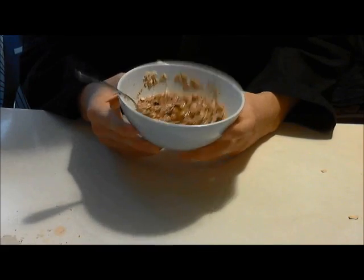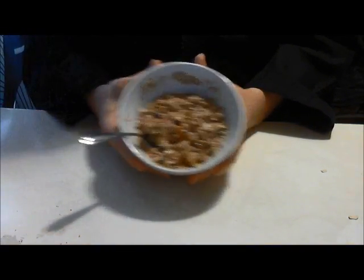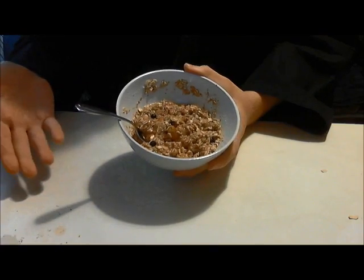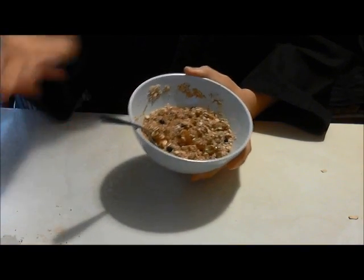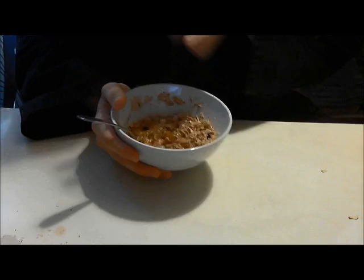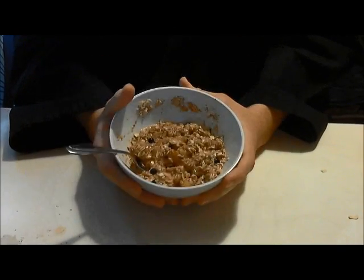And pretty much, you know how some foods you get tired of eating over and over. This I've been eating pretty much for years. You can make small adjustments. Let's say you get tired of blueberries, you can add strawberries, mulberries, different berries, mix it up. Instead of almonds, you can put peanuts, other nuts. But the banana and the oats, pretty much that's the base. Everything else you can add, but even something like this, I can eat every day. It tastes delicious and it makes me feel really good.